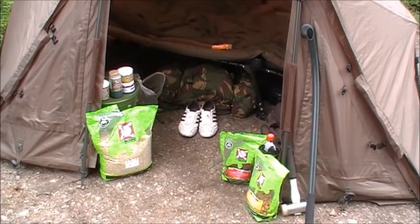Other than that, 3 hours to go. Let's see if I can bag up one fish. It's a nightmare, tell you, but that's fishing for you, innit? You shouldn't be fishing if you can't take a blank at the end of the day. That's my motto. But yeah, enjoy and good luck.